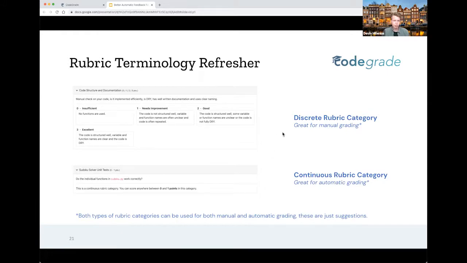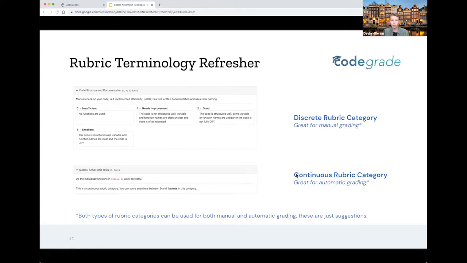So in general, we recommend the discrete rubric category for manual grading, as it makes it really easy for a teacher or a teaching assistant to just press on one of these boxes and give a grade like that. And we recommend the continuous one for automatic grading. This is not a rule.